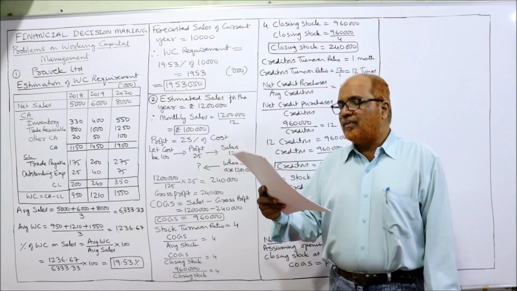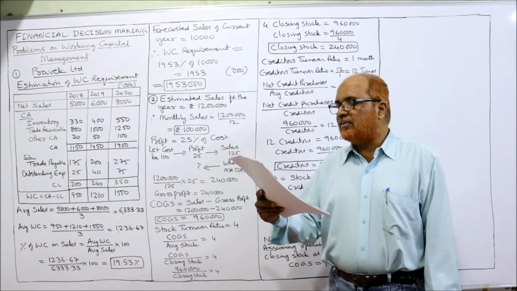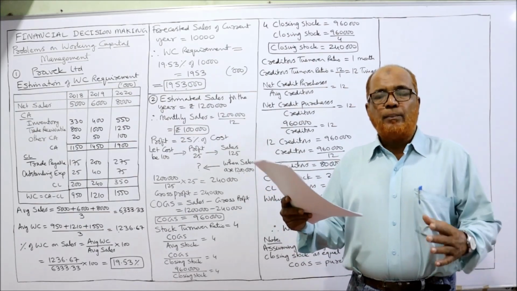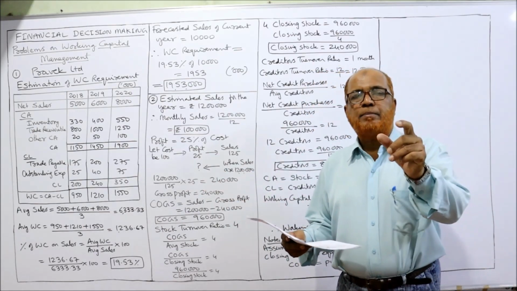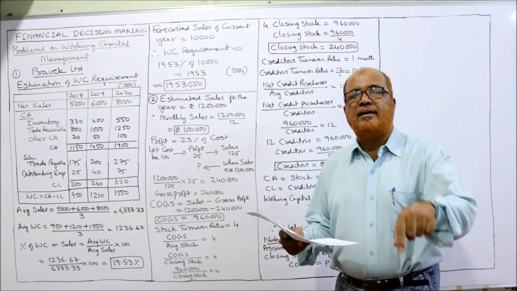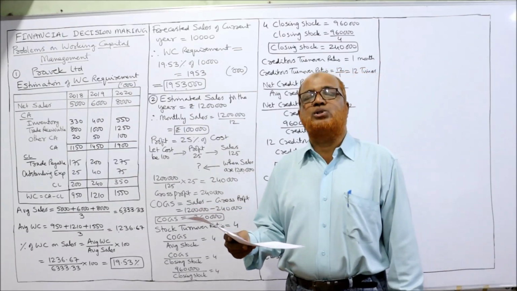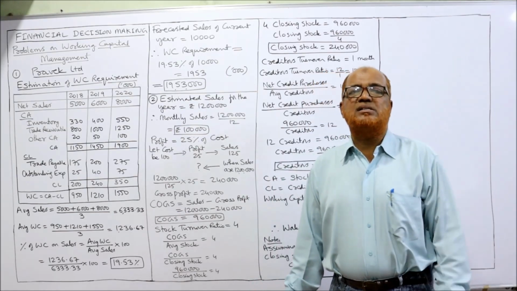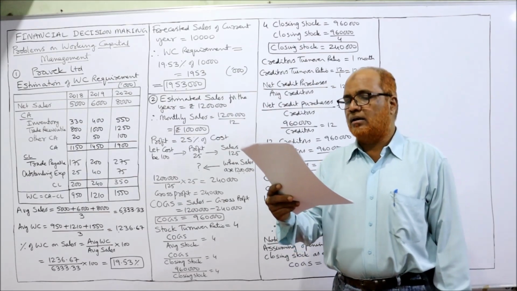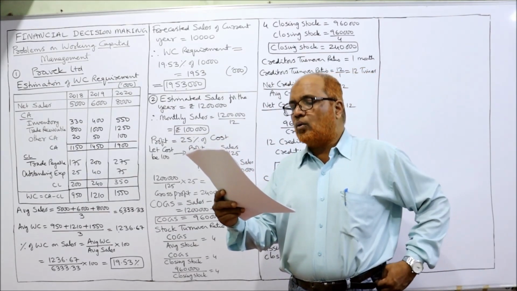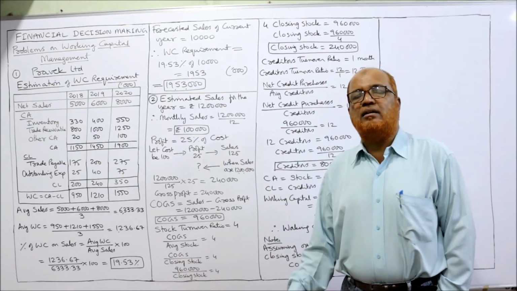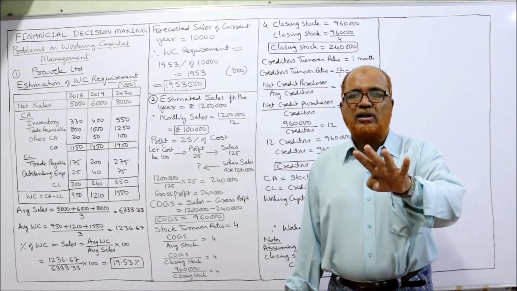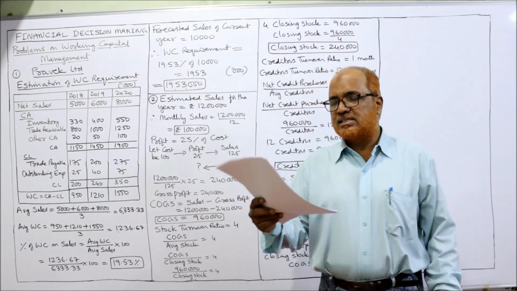Then he expects to fix a sale price for each product which will be 25% in excess of the cost price. So the company has made a policy that selling price will be ascertained by calculating 25% profit on cost. Whatever be the cost, on that cost 25% is the profit the company wants to earn. He expects to turn over his stock 4 times in a year. So stock turnover ratio is 4 times. In a year, 4 times the stock is converted into sales.